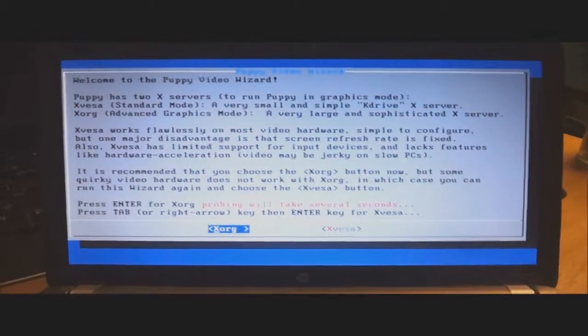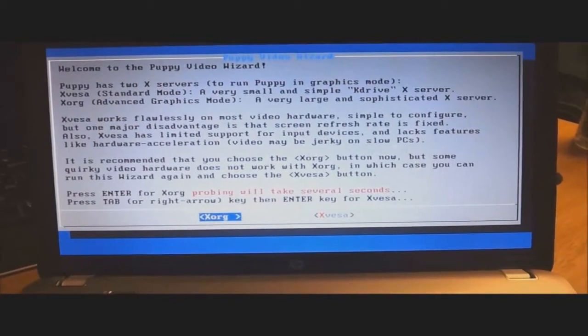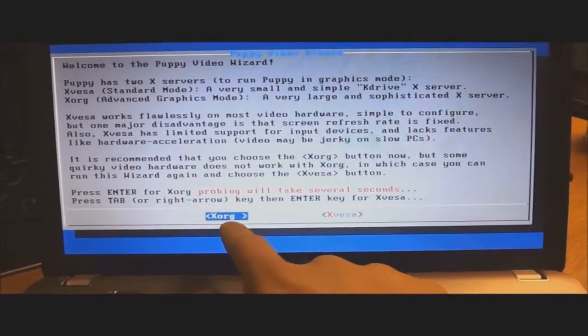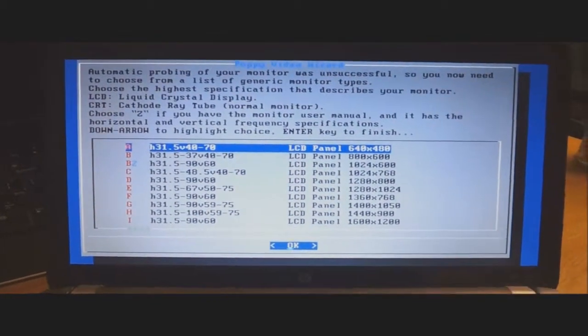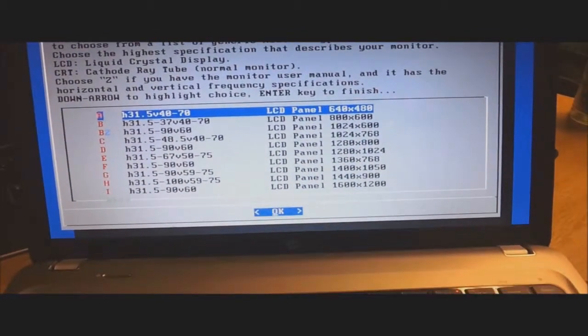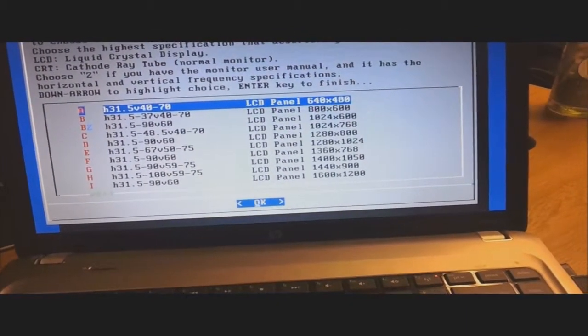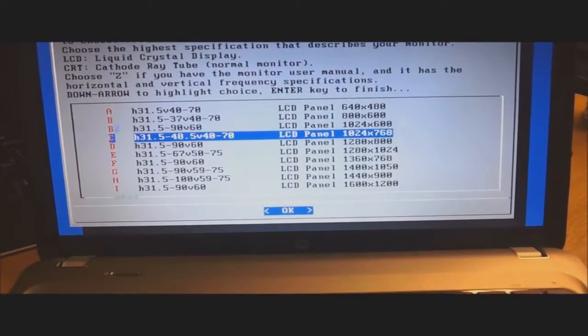You only have to do this once for your PC, then this operating system will remember it, but this basically sets your display size. What we're going to select now is Xorg. That's just another display program. Pick which display resolution you have or something that's close to it. I have an HD display, but it'll also work with 1024 by 600.